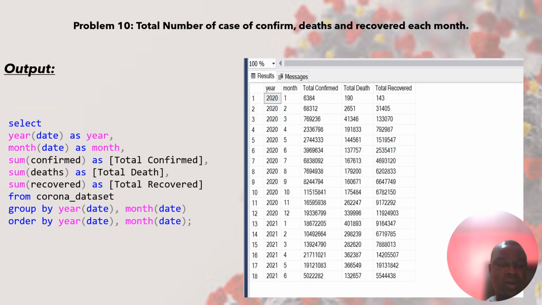So going forward, the next problem is the total number of confirmed, death, and recovered cases in each month.